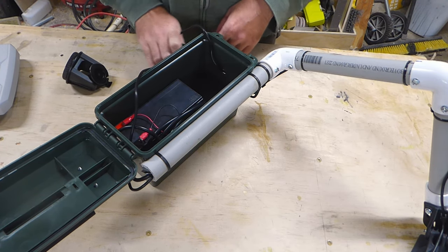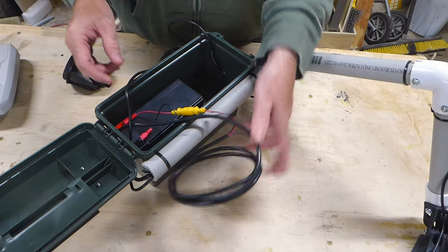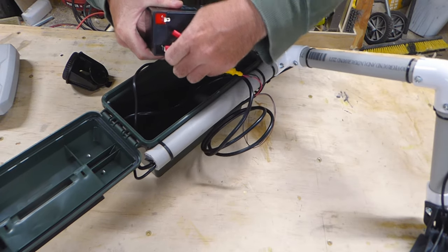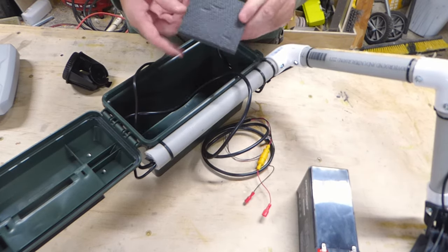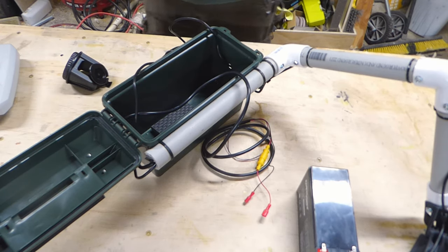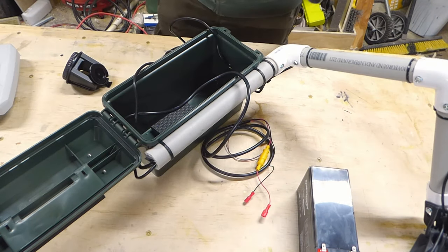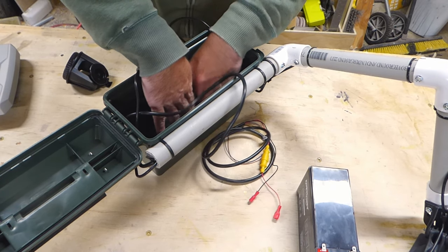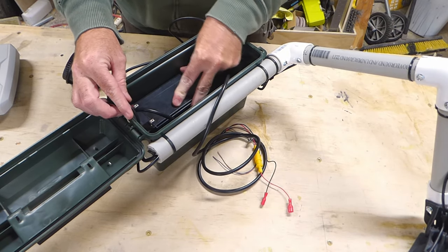That's the transducer wire, and over here is just the extra power wire. Next to that is the battery — just a 7 amp-hour, 12-volt battery, I think it's 20 bucks on Amazon. Super simple to take in and out. In the bottom I just cut some pieces of that foam floor mat — the interlocking kind you get at Costco or somewhere. I cut it up and use it to hold the battery in place so it's not moving around, and it worked really well. The battery fits right snug in there and can't slide around.